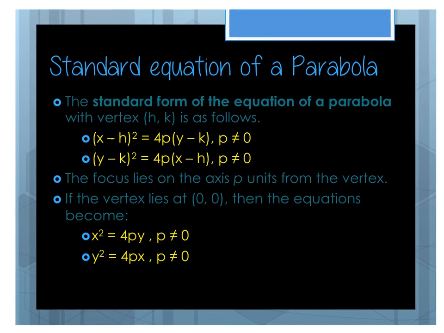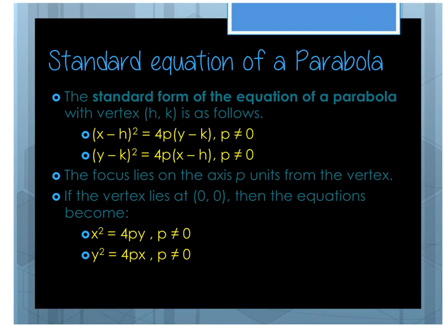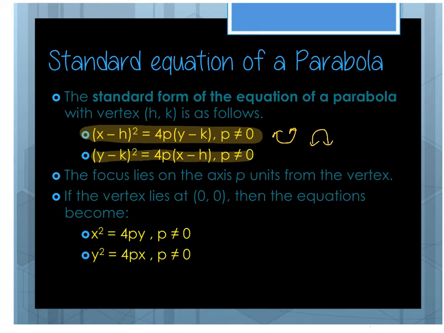So, standard equations of a parabola, and there's options here, okay? The standard form of the equation of the parabola with a vertex other than (0, 0) is written as those top two. So if my x is squared, which is the ones that we have been dealing with prior to this, which way can my parabola point? If the x is squared, think about the standard parabolas that we've been talking about. Which way do they point? Up or down, right? So this would be a parabola that opens up or down. If the y is squared, then it would open right or left. And we'll talk about how you can determine that in a second.